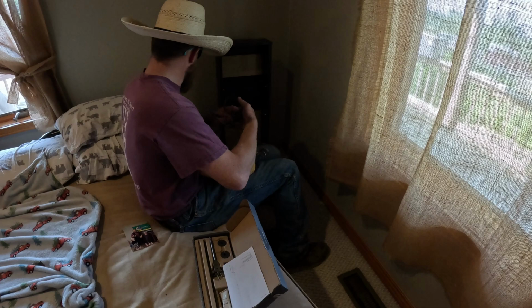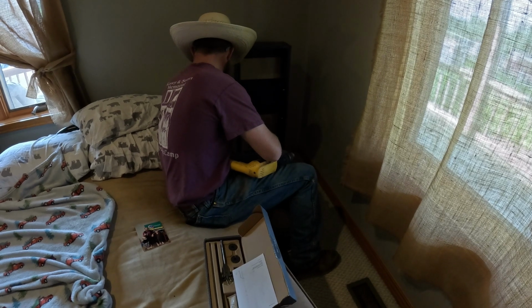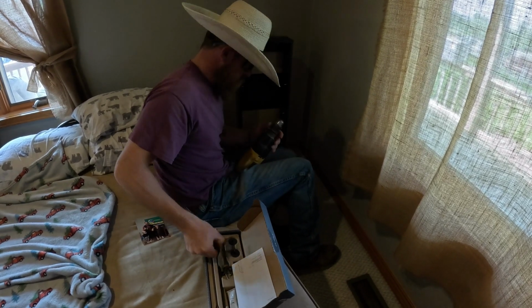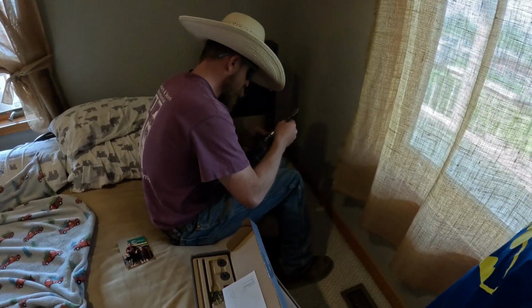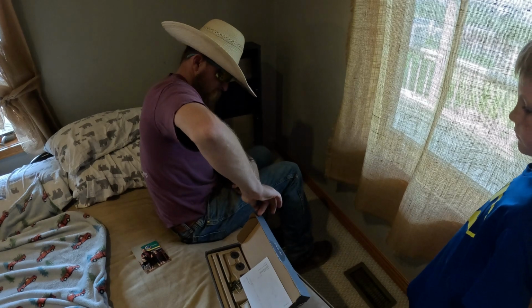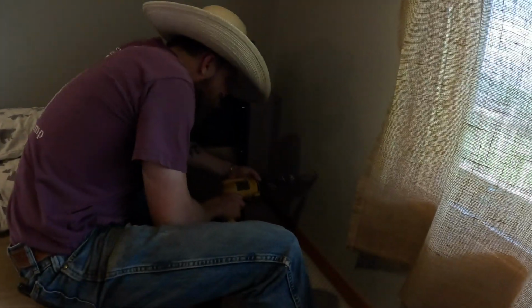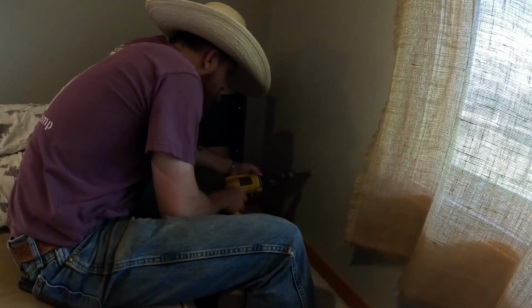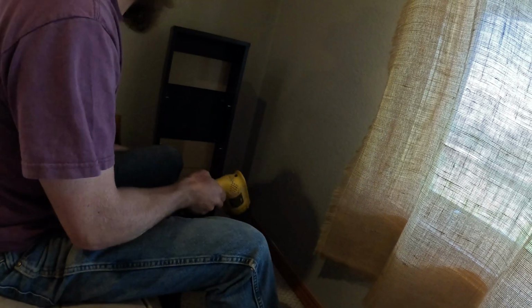Good. Plug it in. I don't know where the chuck is, but we're just going through sheetrock, so it shouldn't be that hard to get it tightened. Put on my safety squints. Cool. So we just, whoa. See, that's why you need your chuck.